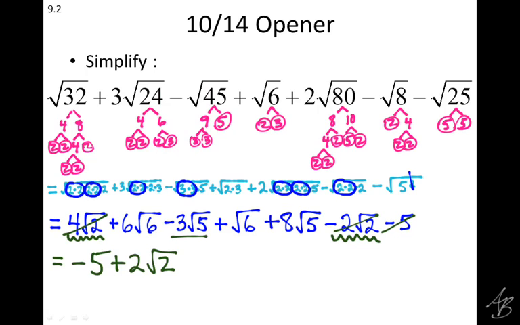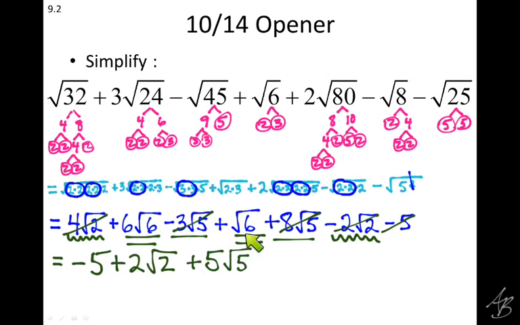So we've got a negative 3 square root of 5 and a plus 8 square root of 5. So it's negative 3 plus 8. Same thing as 8 minus 3, right? What's 8 minus 3? 5. Is that positive 5 or negative 5? Positive, right? Since the 8 is bigger, there's more positives than negatives. There's a negative. So we're going to get a positive 5 square root of 5. So we've got the square root of 5's done. And the only thing left then is the square root of 6's. So we have a 6 square root of 6 plus the square root of 6.